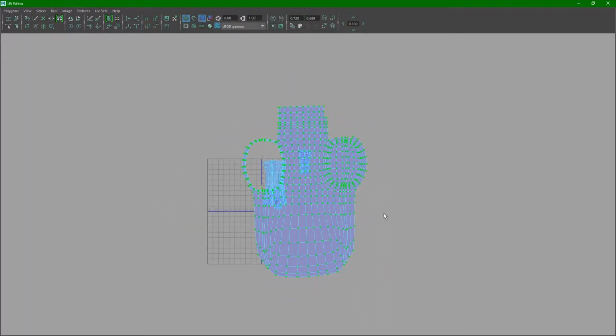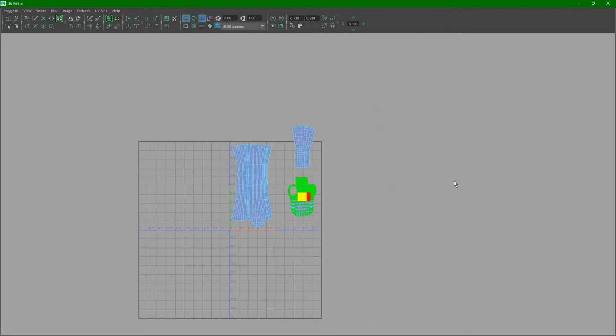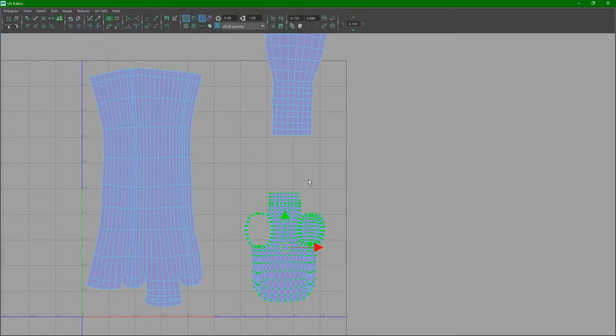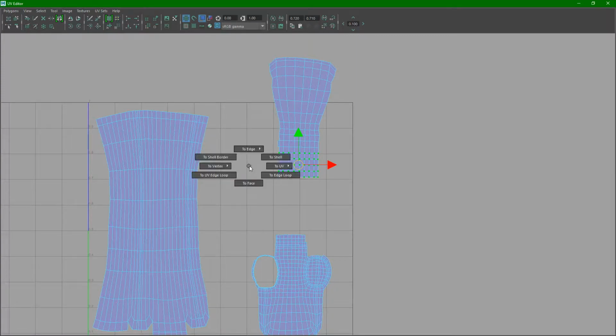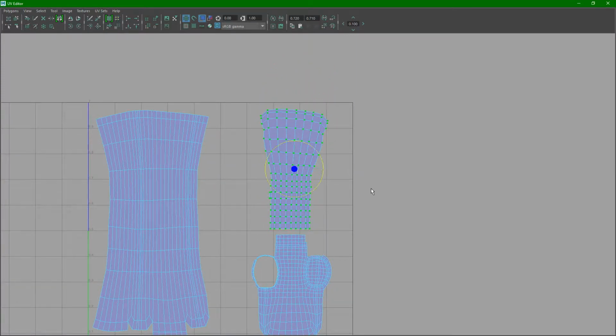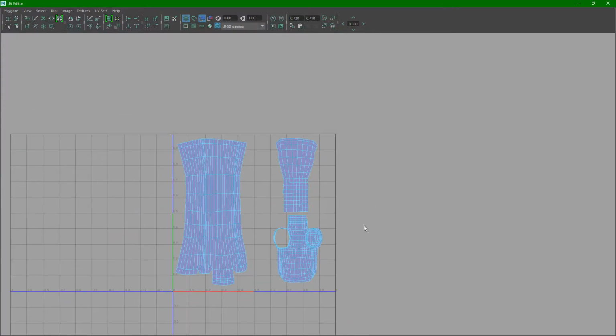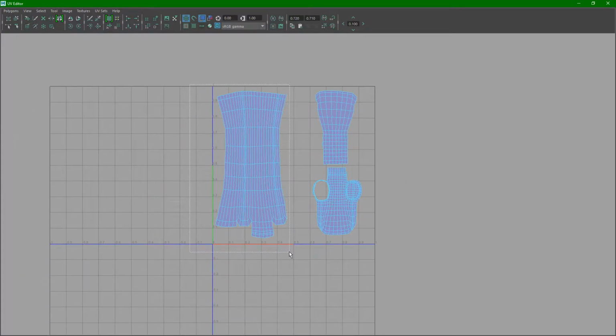I'm not really a huge fan of how that looks, but we'll try it out and see, why not. I'm just kind of playing with them a little bit to see how big I can get them to fit into the 0 to 1 space.